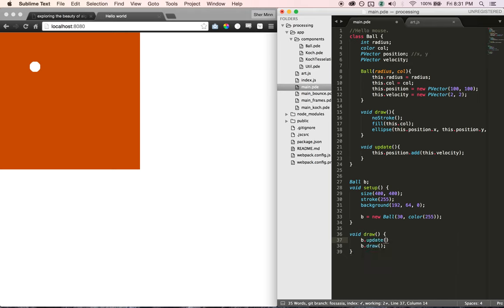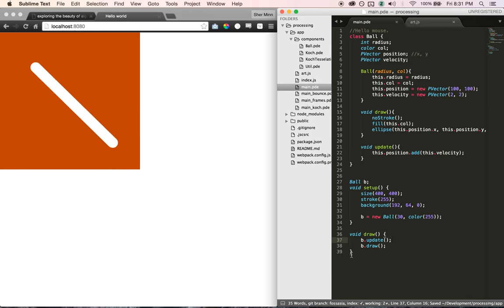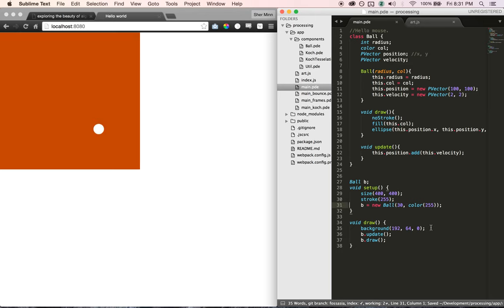Excuse me. And I'm going to update the ball at every frame. And woo, we got a ball, but not so good because we are seeing the ball being rendered over and over again. So in order to give the illusion of it moving, and not writing over its previous state, we're going to just clear the background every time. And ta-da, we have a moving ball. Yay. But that's not great either, because it's just going off the screen whenever it hits the edge.